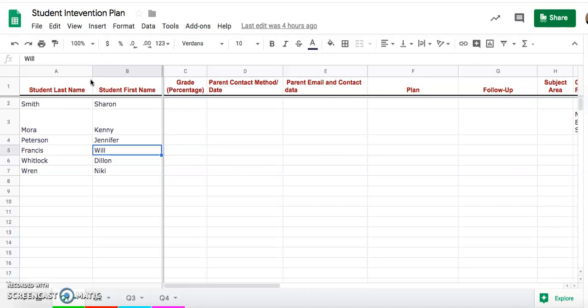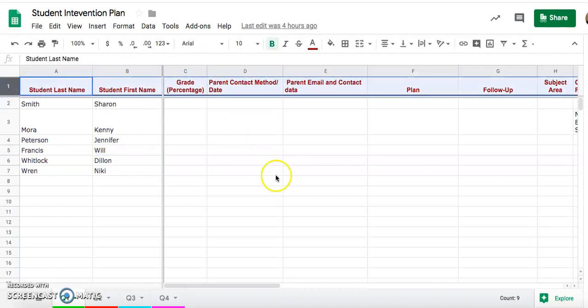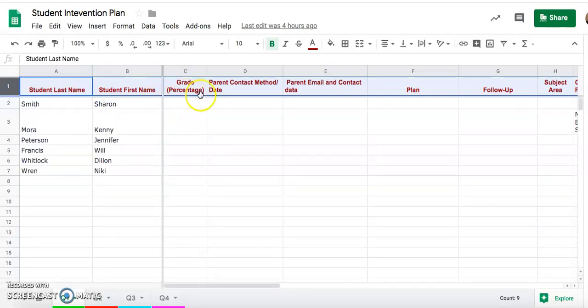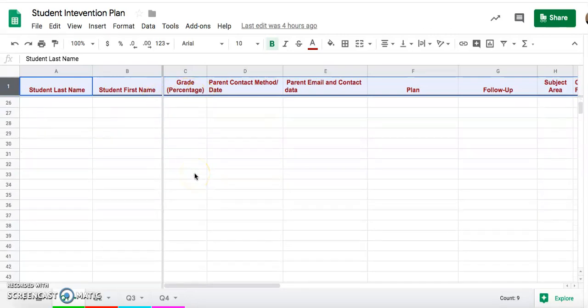For example, my row of titles up here, I don't really want this to disappear just because I scroll up. So I froze it in place, so no matter where I scroll, I'm always going to be able to see student's last name, student's first name, that information.